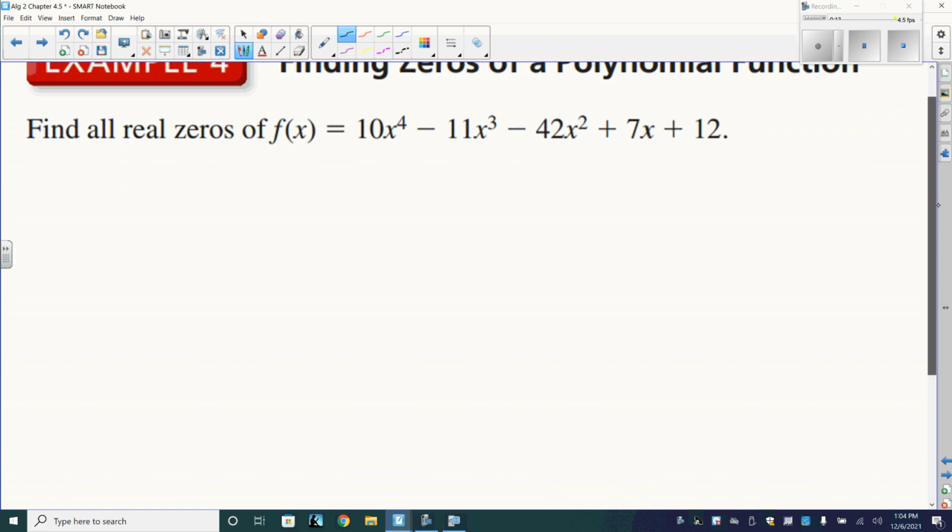We're going to skip over to this one here because the other 2 aren't as interesting, because the leading coefficient is 1. It's not as interesting as this one here because the leading coefficient is 10. So this one's a little bit more interesting than the others. So to get started, we're going to find all of the possible rational zeros for this here, our P and Q.